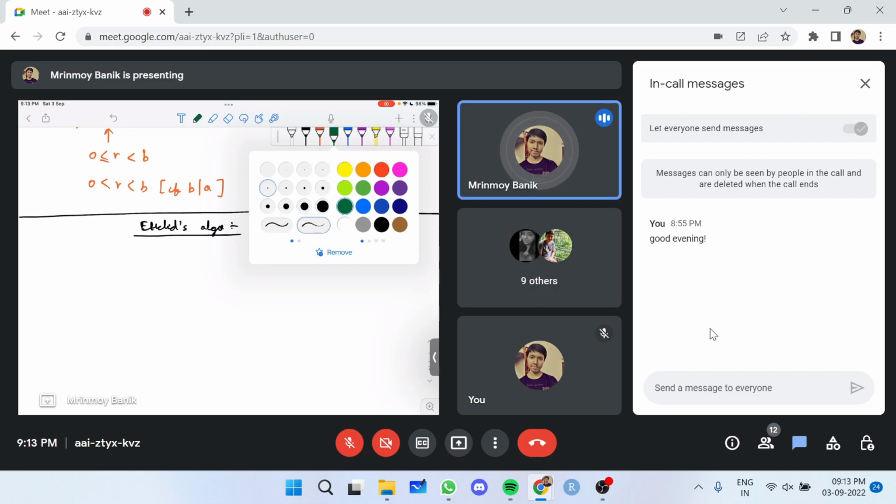Prove that if a and b are integers with b greater than 0, there exists a unique integer q and r satisfying a equals qb plus r, where 2b is less than or equal to r less than 3b. Okay, so it's not division algorithm. They haven't imposed the same restriction on r. It's a different restriction.